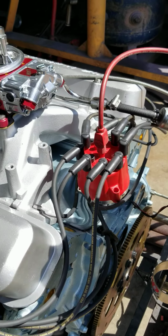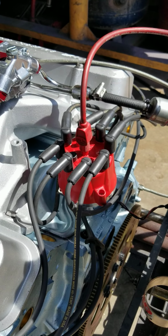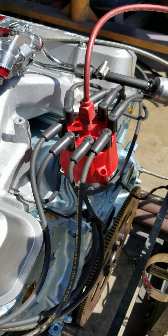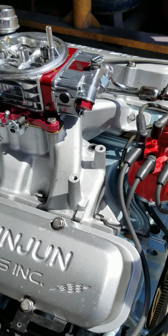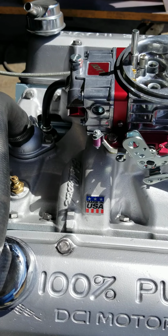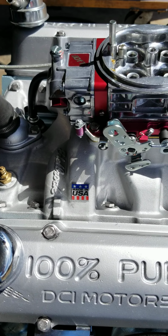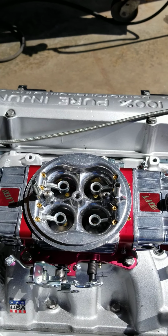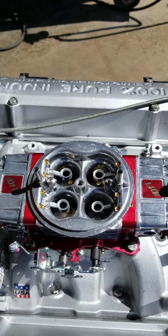It's got an MSD ignition in it now, which has been recurved for the engine with a total of 33 degrees timing at 3,000 RPM. Has a Performer RPM intake manifold on it that we port matched and ported to match the cylinder head. Has a Quick Fuel 850 CFM double pumper with a down leg booster in it.